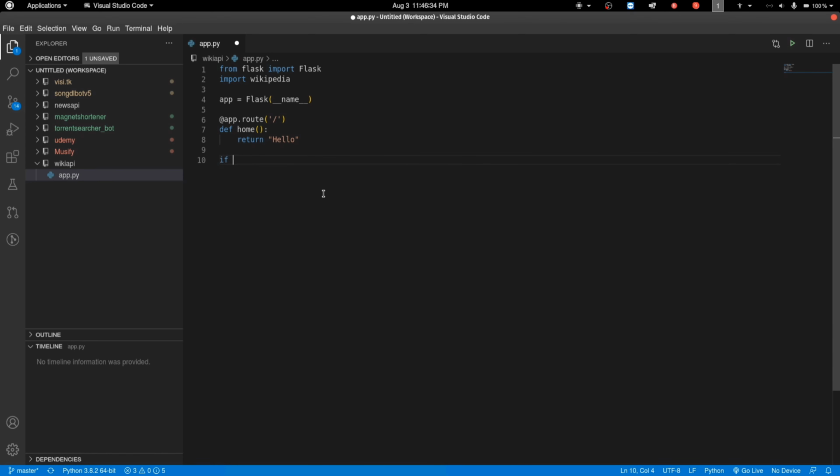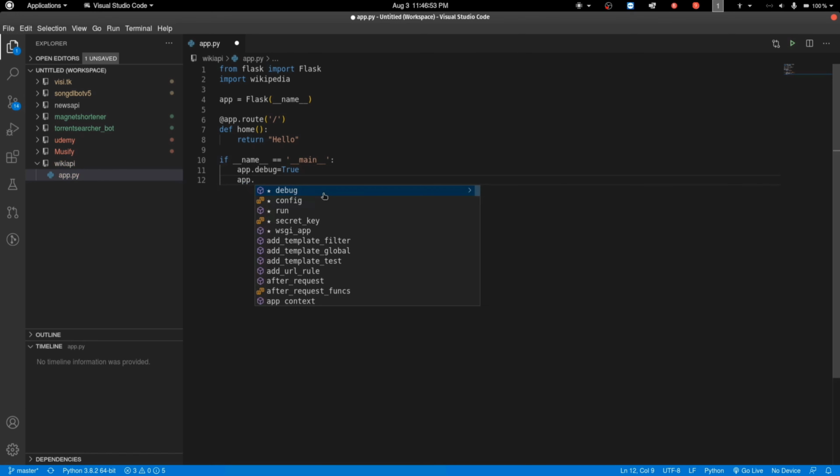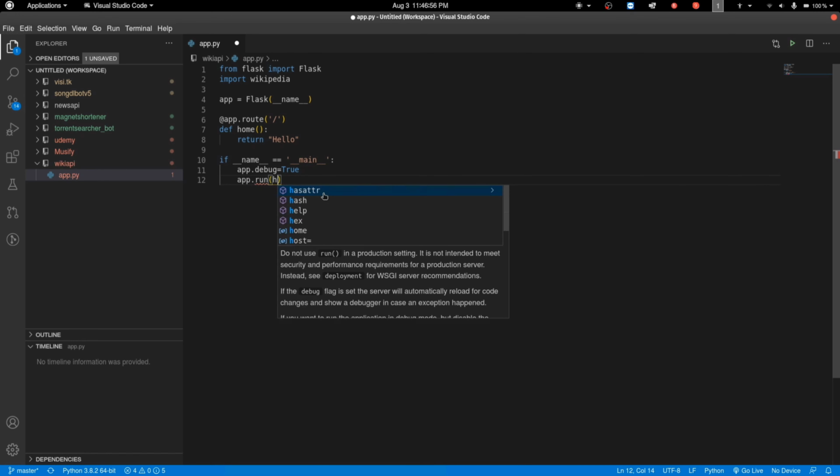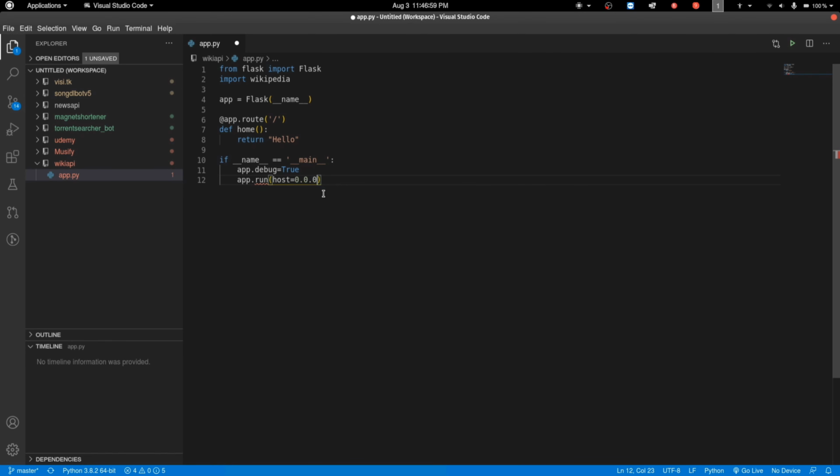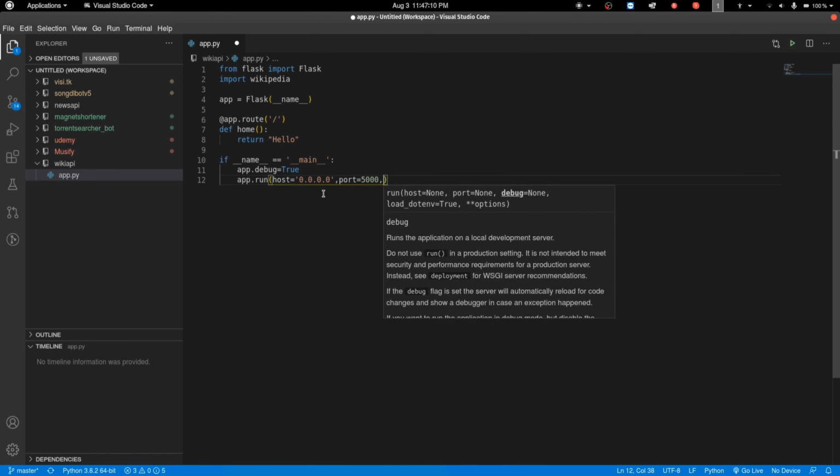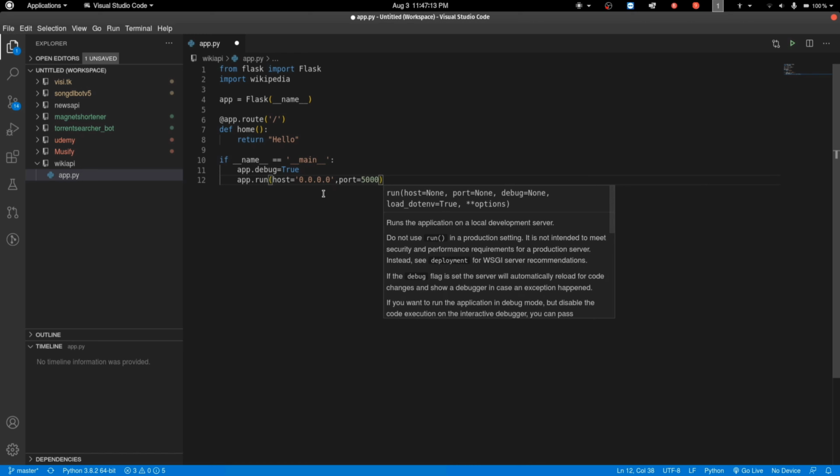Why it's not working? Okay, I will write the full code. These are the few basic requirements which you guys need to run a Flask app, giving it a port to run it locally. We'll also specify the port. This port thing is completely optional. If you don't want to use any port, it will be using the default one.